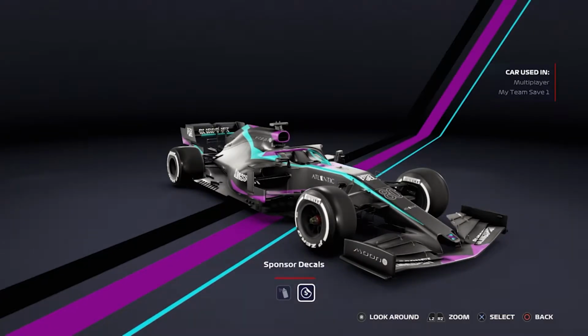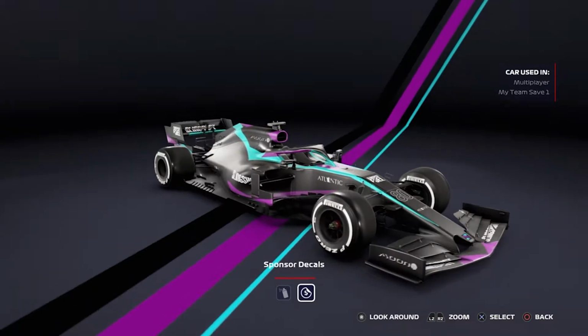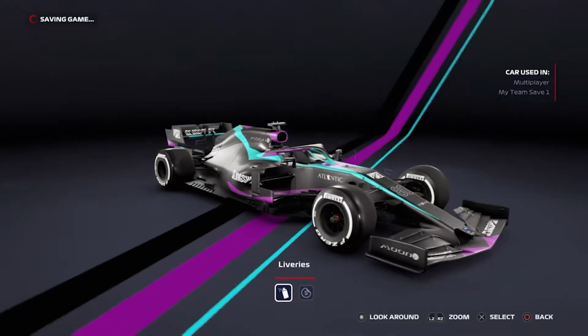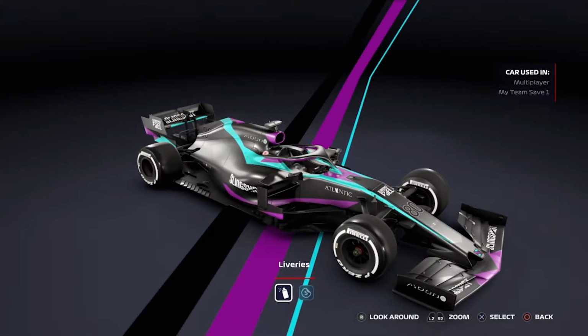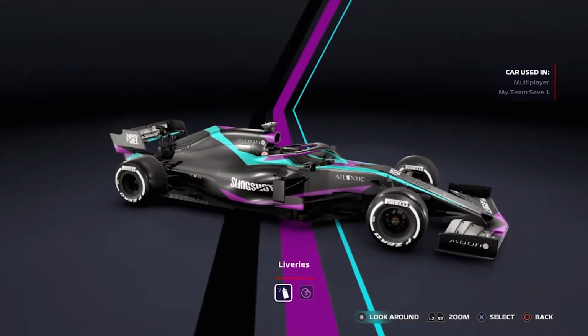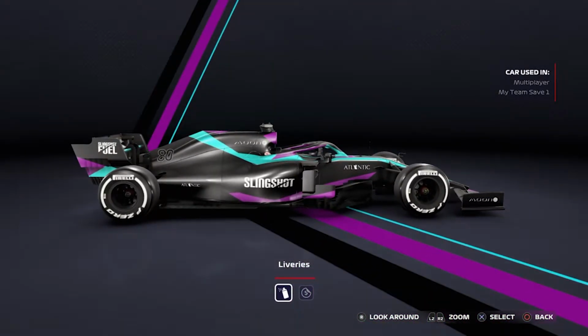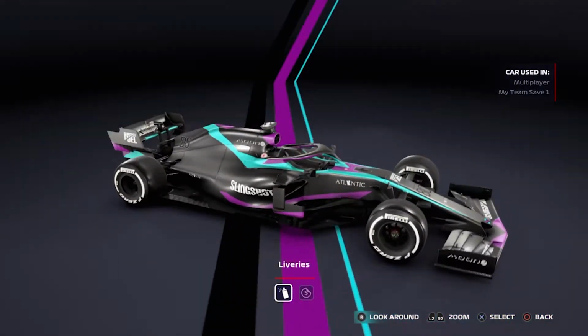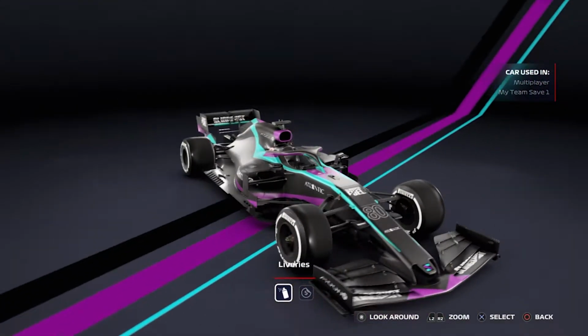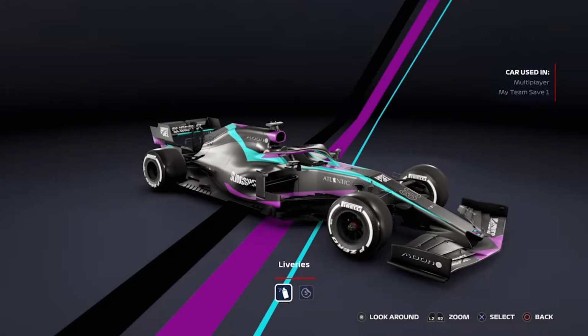Okay, so this is the new livery that we are rocking here at Skid Marks Racing. It is the choppy livery, and we have put a lot more purple in it and done a funky design with it. The other thing we have slightly changed is we've put Moon at the top of the air intake and on the front wing end plates. And we've changed that with Atlantic, so Atlantic is now down here on the engine cover and somewhere else on the front nose. Yeah, so that is the new livery that we are rocking, so an updated Skid Marks for you.